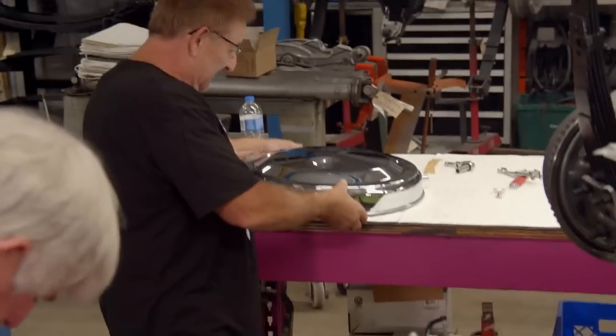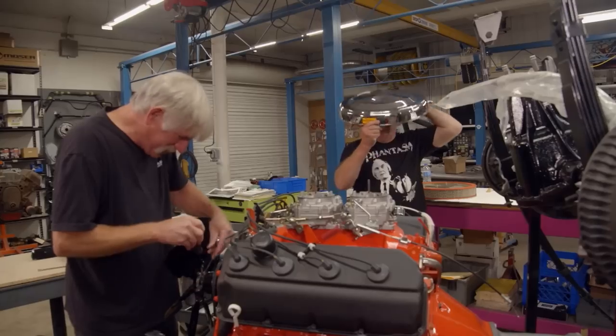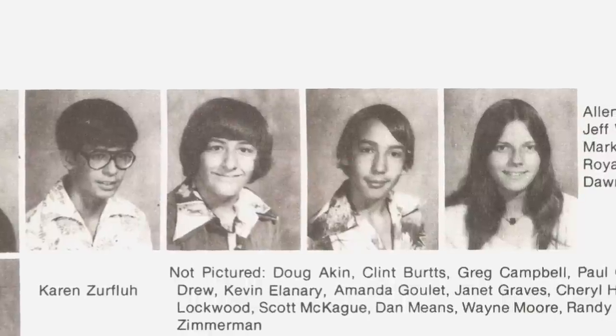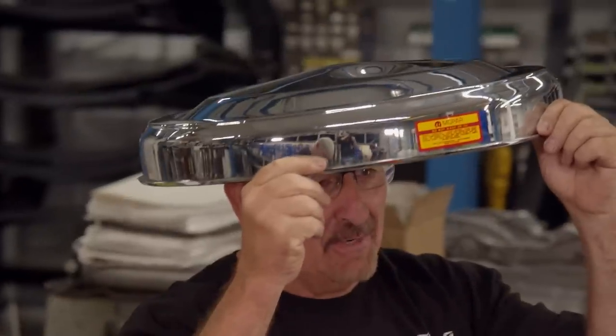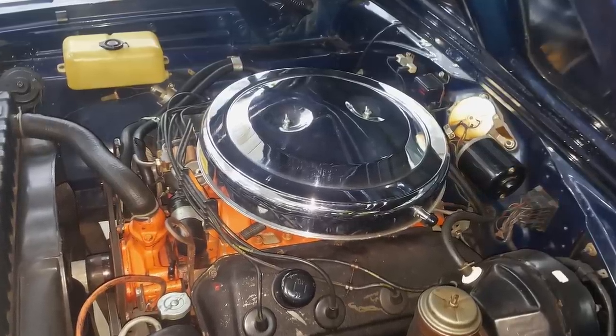Now the air cleaner — they call this a chrome dome. The chrome dome gets its nickname because it goes on top of the engine and covers both dual fours. 66-to-69 non-cold-air-induction cars got the chrome dome. If you had a 69 Hemi Roadrunner, all 426 Hemi Roadrunners are air grabbers with the oval-shaped air cleaner. In 1970, you didn't need cold air induction for the oval air cleaner — our Burnt Orange 1970 Charger RT Hemi, 4-speed, 156 made, has an oval air cleaner, but they never made a cold-air-induction Charger.